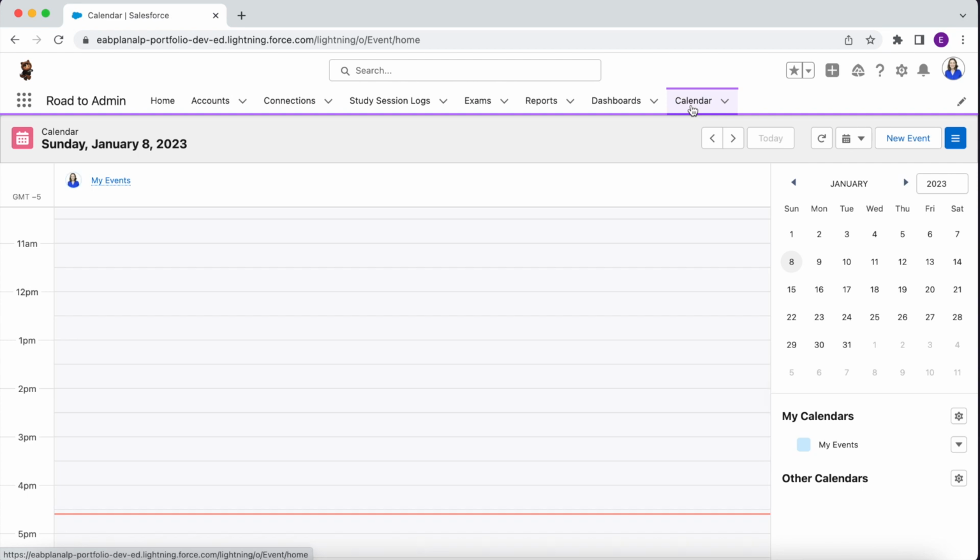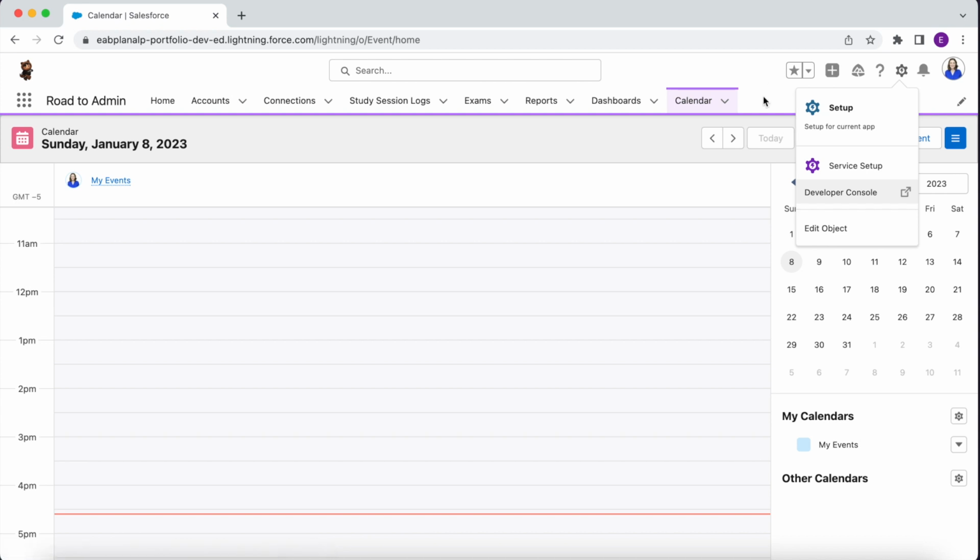A side tip for you: if you want to add new fields to your calendar, you have to do it in the activity object. If you try to edit the object from the page, you'll go to the events and you can't add new fields there. Here's how I set up a new event.